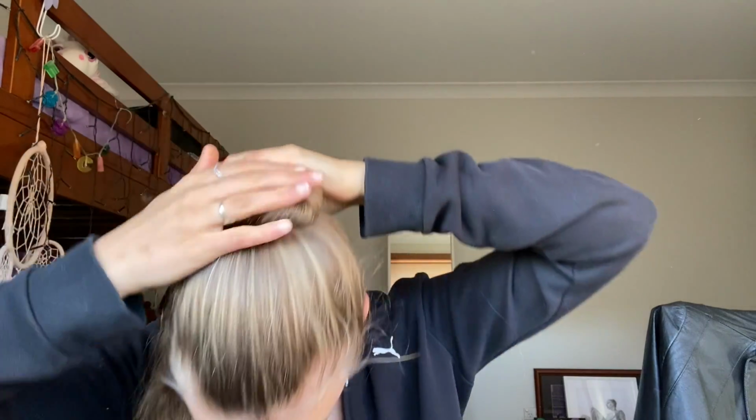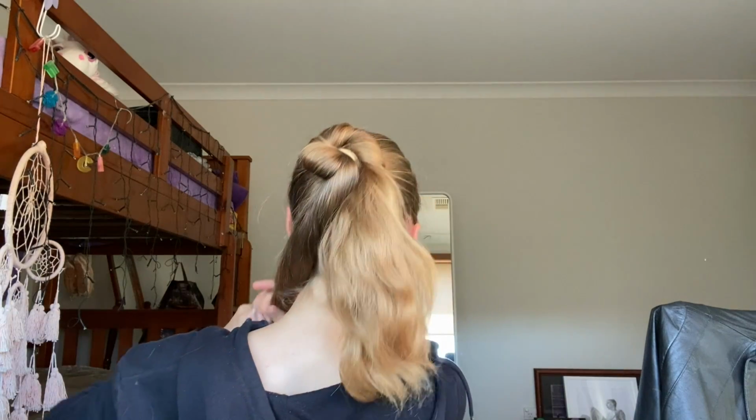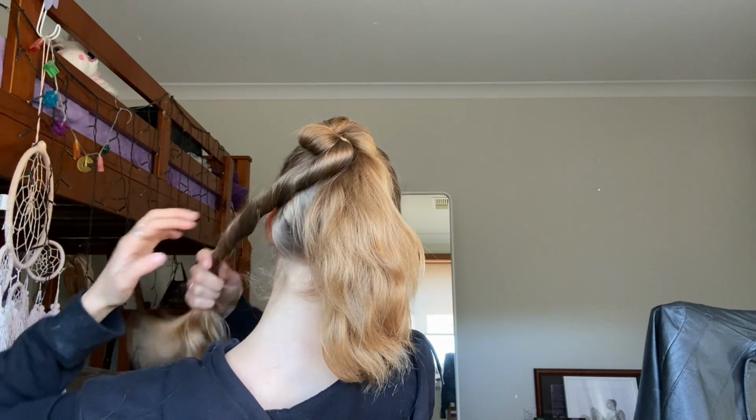Okay, I'll show you how I do my bun normally. Because I've got really thick hair, ignore the really bad ponytail. I split it into two parts and then I twist both sides. I'm not really a hair person, but I've got to do it this way because my hair is just so thick and long. So I do one twist, half of it, and twist it around to halfway and then I pin that. If you can kind of see, then I'll turn around and twist the other side.